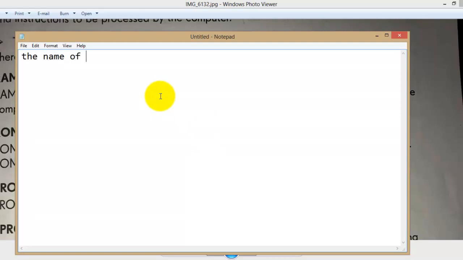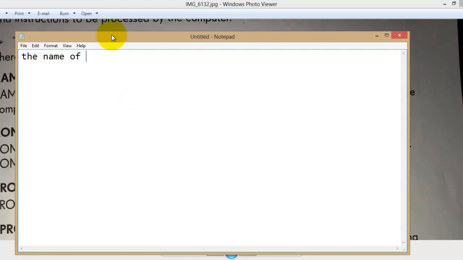I've typed something here. I didn't save this one. That's why it's untitled. So before saving a file, this work has been done in RAM, and this RAM is volatile in nature, meaning when you turn off the PC before saving your file, it will erase the file which I am working on right now.